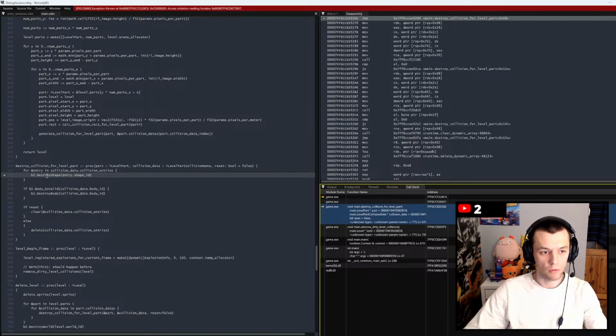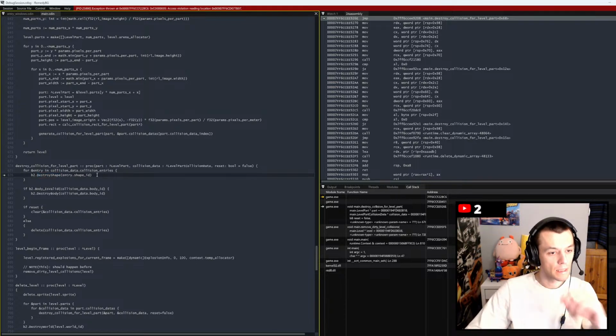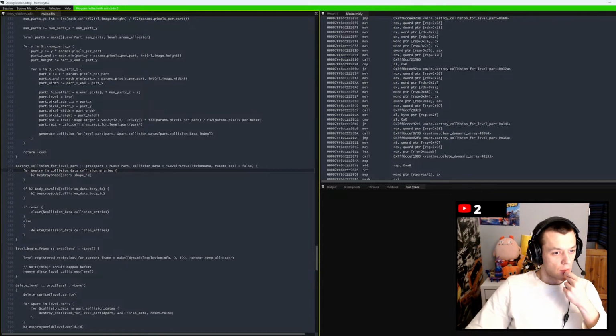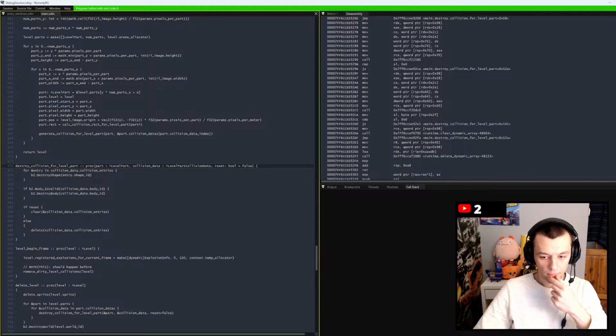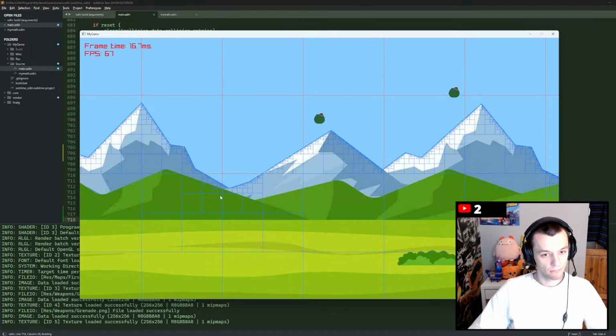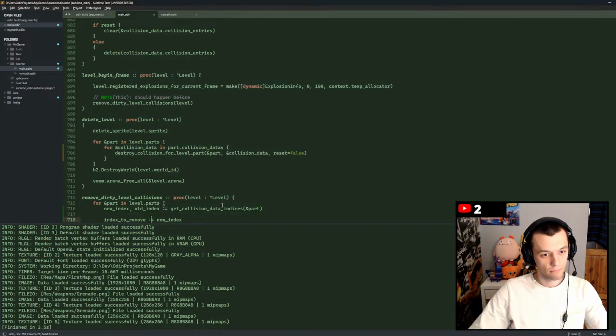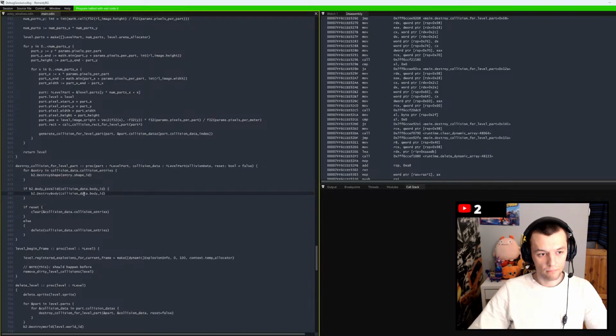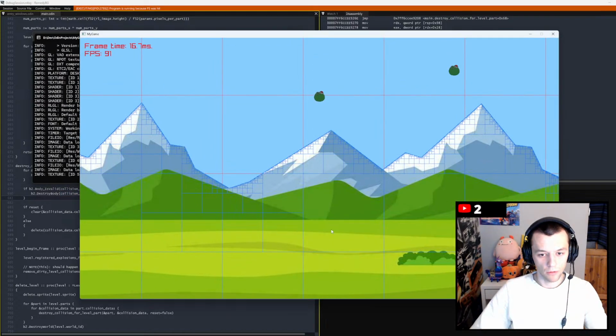Destroy collision for a level part, destroy shape. Okay, let's try it once again.